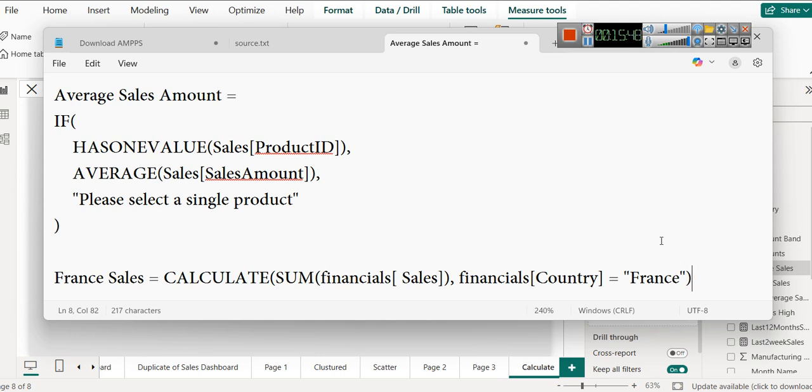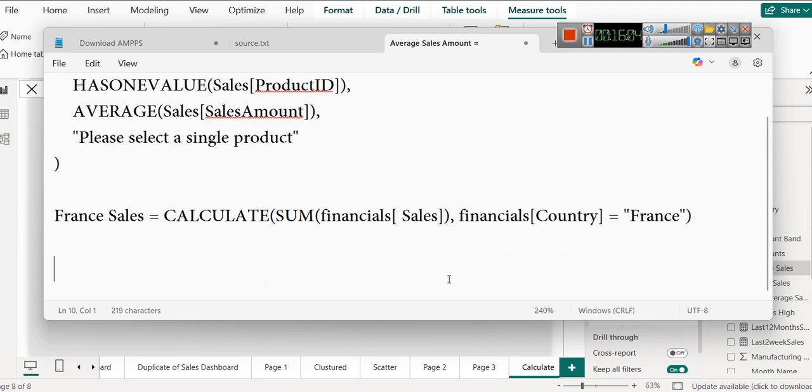Any confusion? So let's discuss. Right, Mohan, what about you? Fine? So in the same way as we have done this, now you know that in a calculate function, the second parameter is a filter.